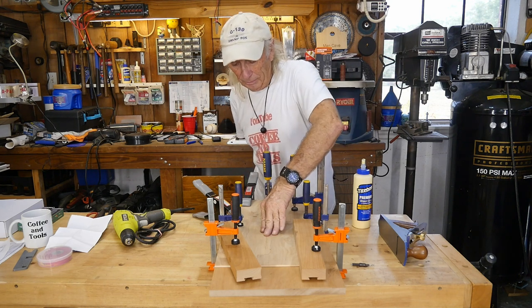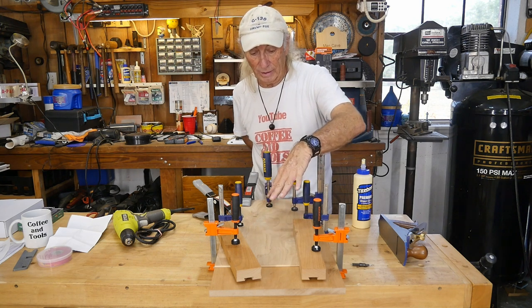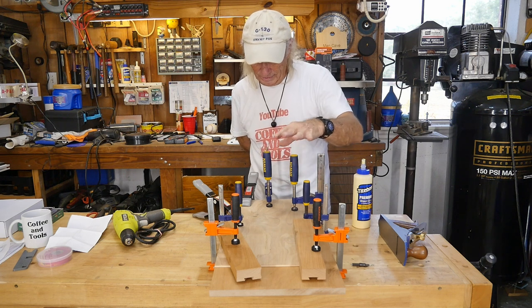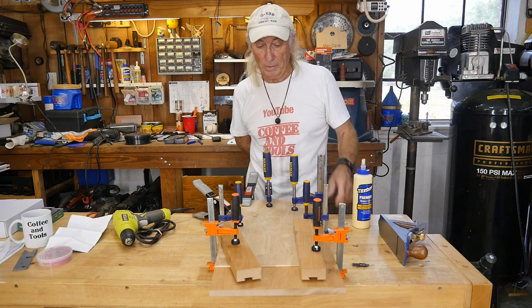We've laid the board out. I clamped in the center first with the board through here, got it squeezed down real good, and it was doing good. So we went ahead and moved the clamps to the outside and just put some pressure on everything. This will have to sit for a little bit, and then we'll come back.